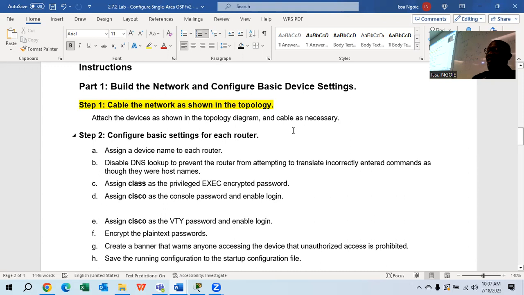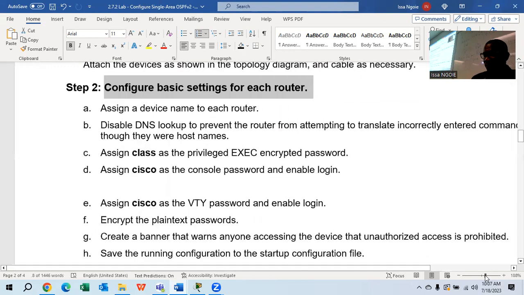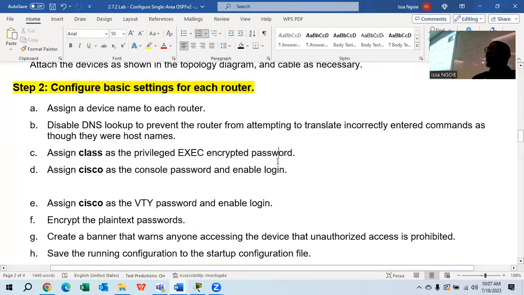Now we're going to move to step number 2. Guys, step number 2 is what? Configure basic settings for each router. They want you to configure basic settings for each router, right?